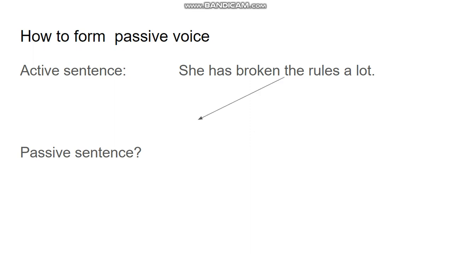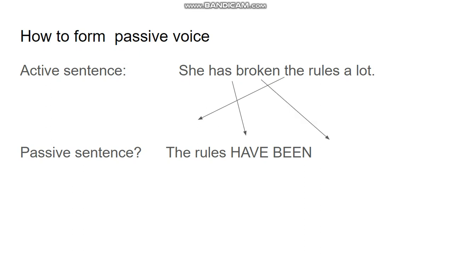First we try to find the direct object, which is the rules, becomes the subject of our passive sentence. Then we try to find the verbs, all the verbs, has broken, and we try to find out which tense it is. Has broken is a present perfect. So we need the present perfect of to be. We need the same auxiliary verb, has, but we have of course the rules, so that's have. And then we need the same form of to be as broken. That's been. So the rules have been. You can see that have been is the same tense as has broken.